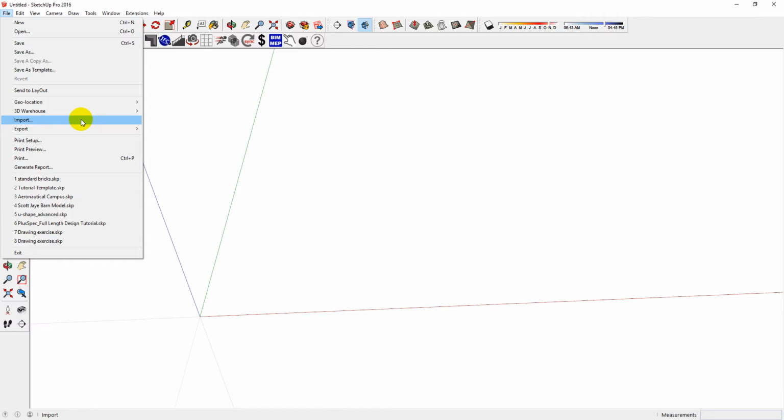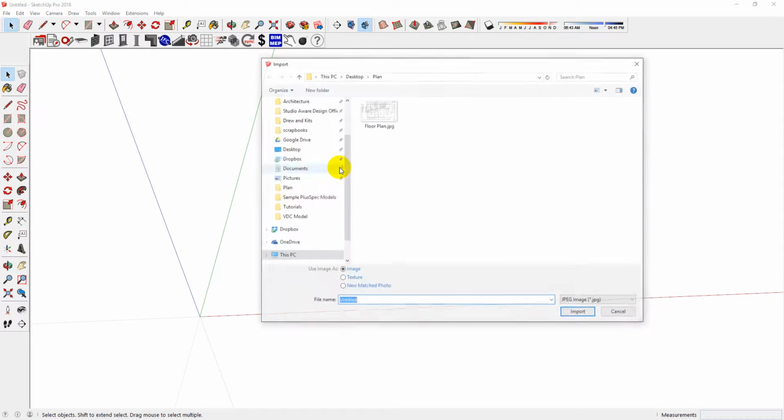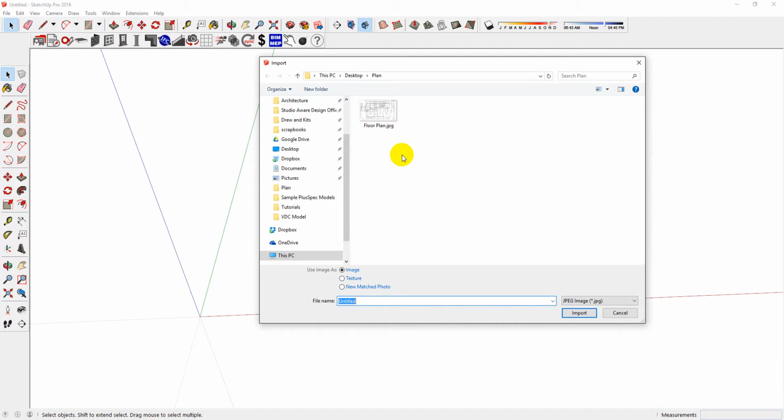The scale tool is particularly useful for scaling plans or drawings that you want to trace over. To import images such as a JPEG or a PNG or PDFs, click on the import. Now it's important to note that if you're using a PC, you can only import image types such as the JPEG or PNG. However, if you are using a Mac, you can also import the PDF. Therefore, if you're using a PC, make sure that you convert your PDFs into an image type first.